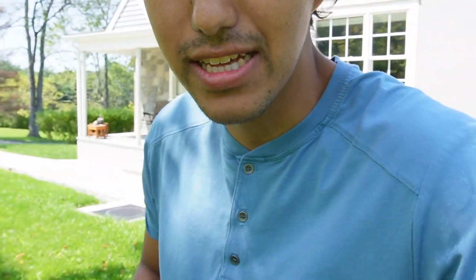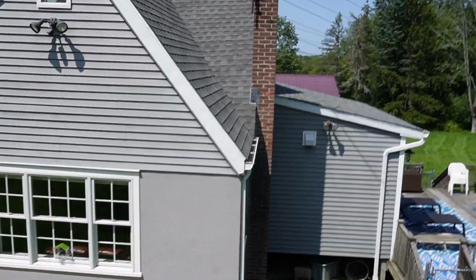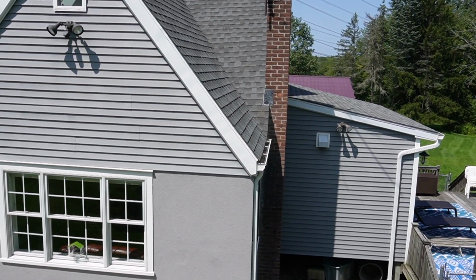So just to give an idea of how big this tripod can extend to, I'm going to slowly start to raise it up. Got a house over here in the background and a tree right here. So this is the regular view, and then this is the view of the tree. Now this is going to be the first level, and then I'm going to have the second, third, and fourth as well.